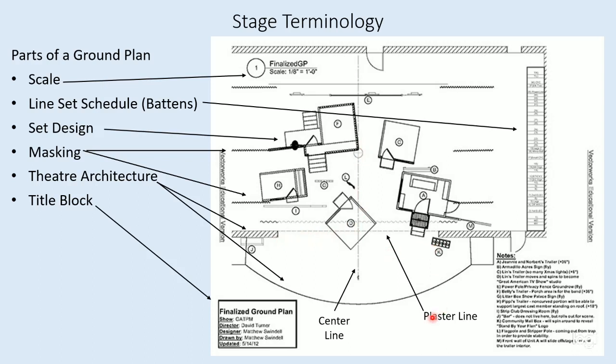The other line that's essential is going to be the plaster line. The plaster line runs left and right and is located on the upstage edge of the proscenium opening, right? So that's the plaster line. This forms Cartesian coordinates in which we're able to measure. If you're a stage manager, I'm certain that you've engaged in this behavior, to figure out how many feet left or right we are, and then how many feet we are either upstage or downstage of the plaster line. So that's a ground plan.